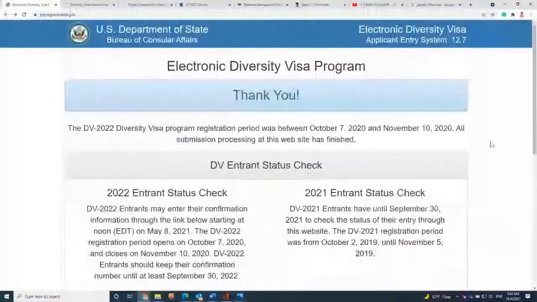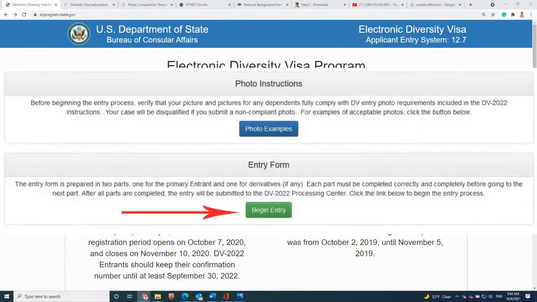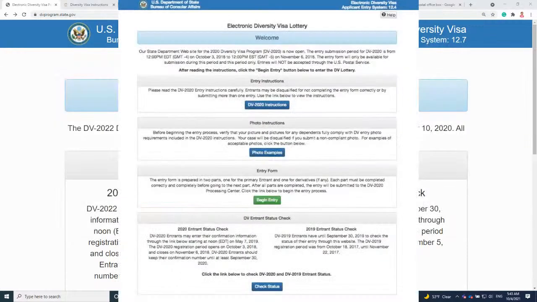That is the website. Today, you cannot see the application. On the day of applying, the website will change. It will show the begin entry button, which will be in green.